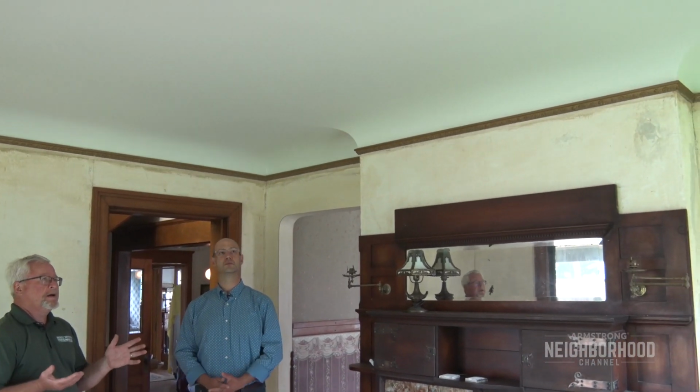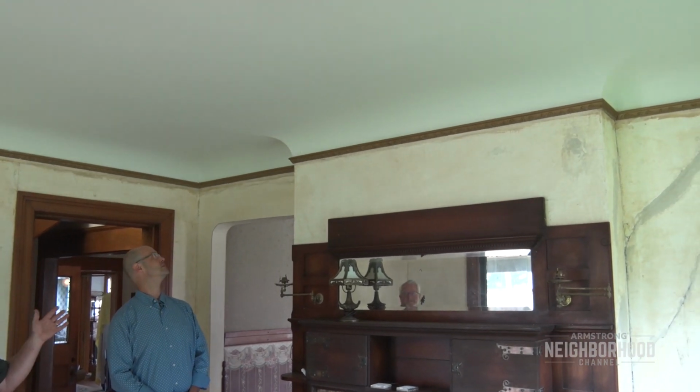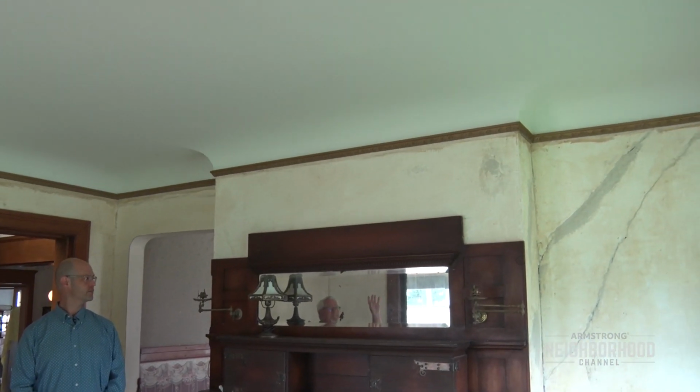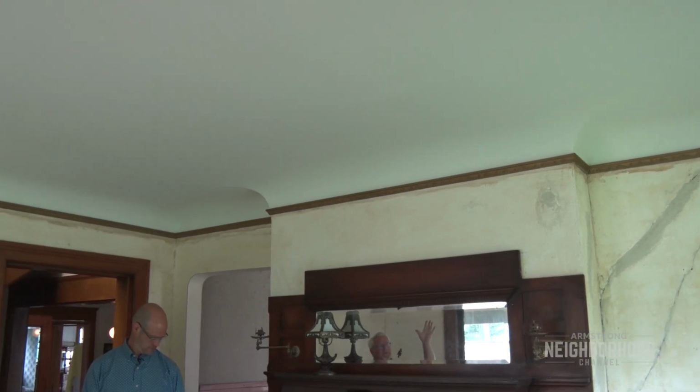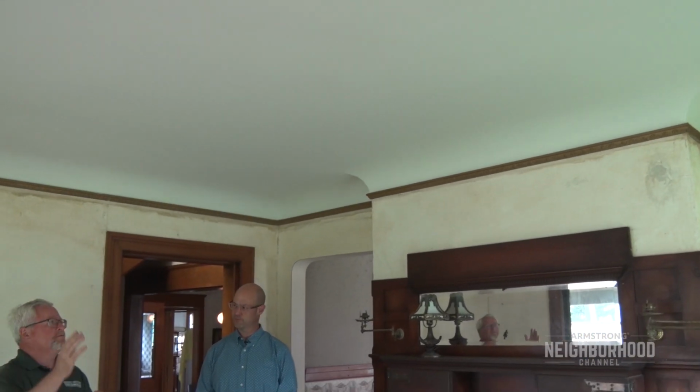But we had Carl Hatcher plastering from Hudson. He specializes in old structures. So he spent about 2 weeks going through the house on various ceiling repairs, buttoning up the plaster, taking it down to the wood lath where it was necessary, and rebuilding it. This room required quite a bit of work, but the ceiling turned out beautiful.